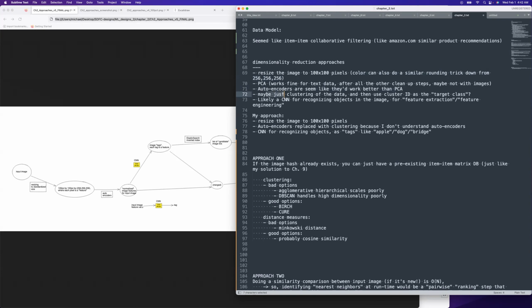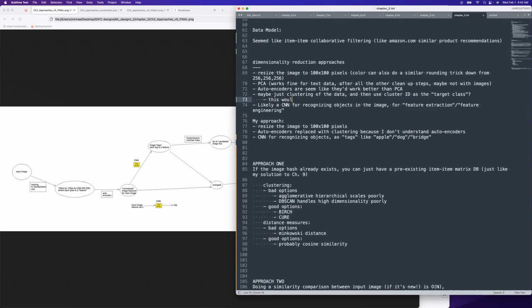And then another way is that you could possibly just do clustering over the data, and then you could use the cluster ID as a target class on a classifier. So you would do clustering, and then you have the second classifier, you would do KNN to get a cluster ID, and then you would turn it back out into a list of IDs associated with that target cluster ID. But then you just have these sets of images all tied together and they don't overlap. So that would not result in overlapping sets of images, which is the issue there.